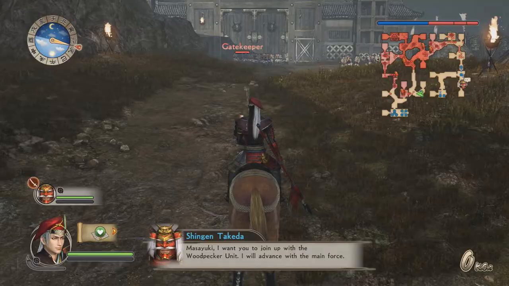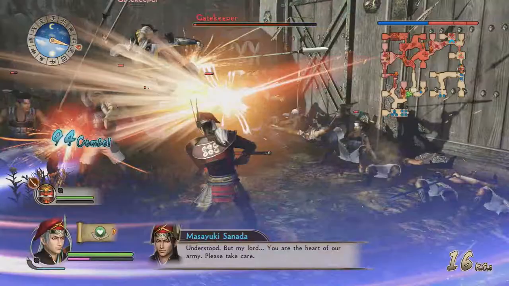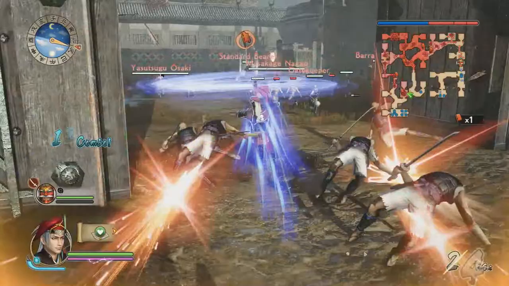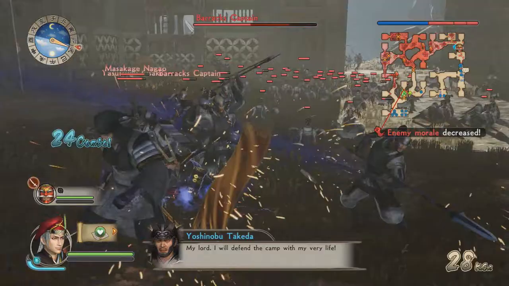I'm enjoying the game so far. I love the more concentrated story, because you get to know the characters more. Probably need to kill this gatekeeper. Hey, get back here. Sorry if you can hear the game in the background. Can't really do much about that. Gatekeeper's gone. Move. Alright. Now you're much easier to kill, and you won't kill me as fast.